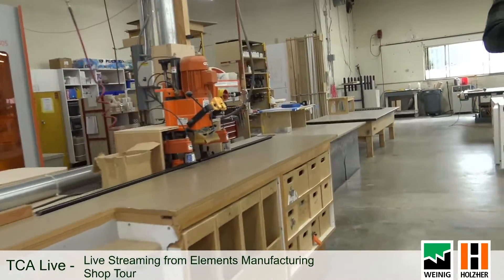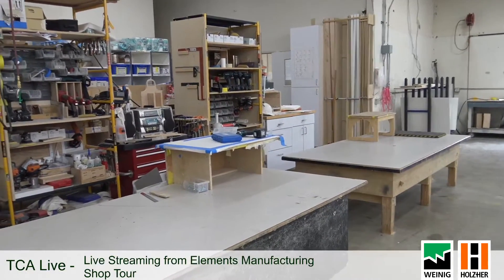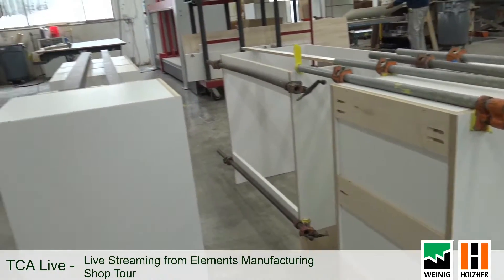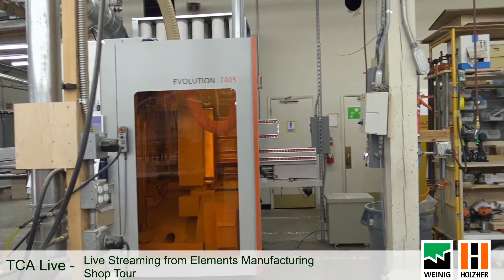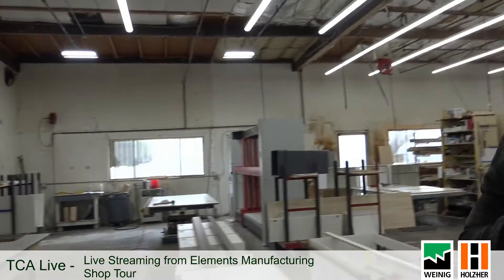We've got hinge drilling over here for the doors. Our process — we're still putting things on carts. We're small enough that we haven't decided to set up conveyor systems yet. We've talked about it, but at this point carts is still working for us. Things come down into the assembly area where everybody is moving carts in, doing assembly. You can see these are lift benches — we've got a case clamp here where the case goes in for about 10 minutes, squares them up, and then we're putting doors and hardware on in the assembly area. The boxes are grooved on the saw and then doweled.